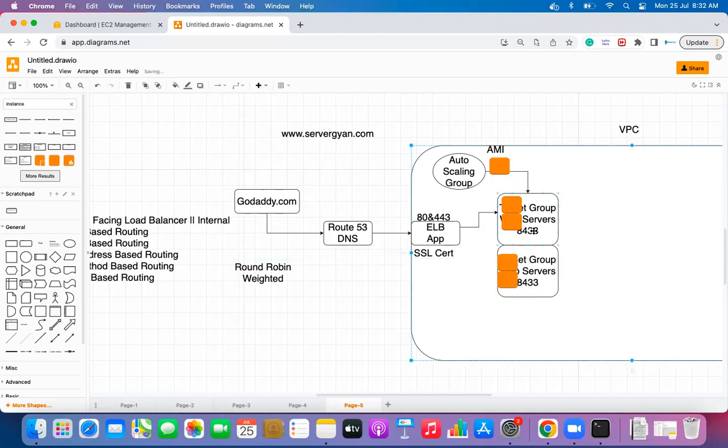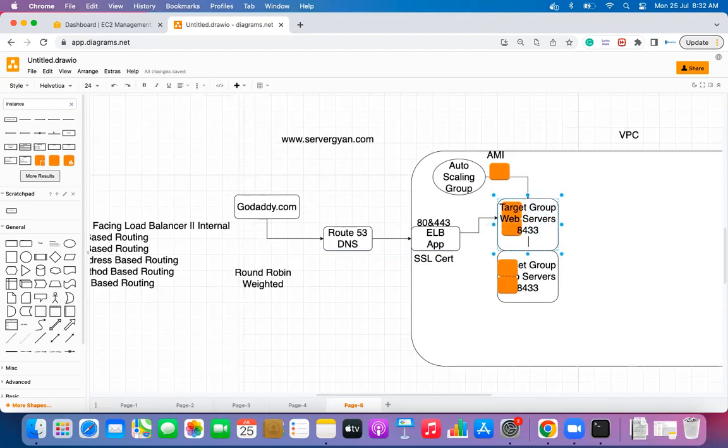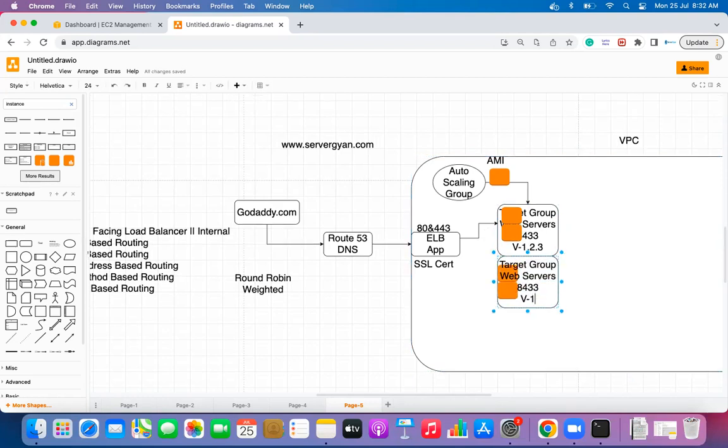So let us say we have an application running here and the application version is V1.2.3, right? A new version is released for this application, V1.2.4. Now we are not pretty sure how the behavior is going to be with the latest code. I have created the same set of servers, but the code is different, right?